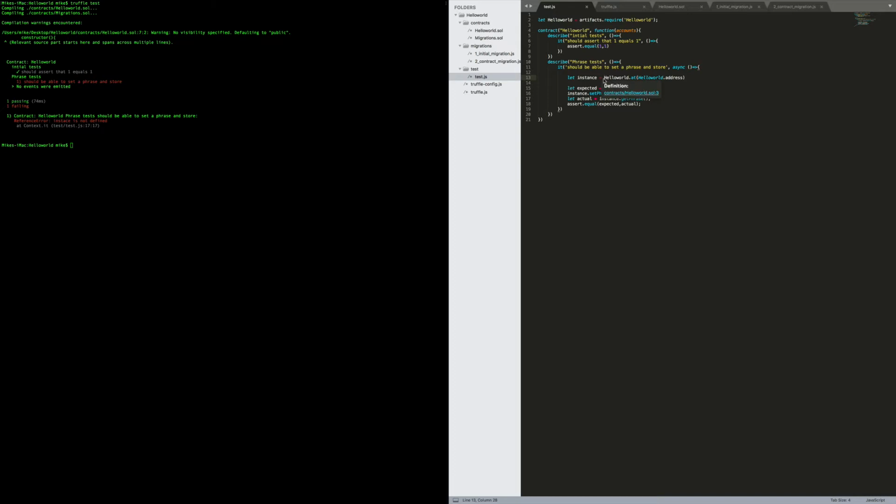An async call means something that's not returned immediately, and that's with anything that you need to go out and actually communicate with the blockchain for. So we can do this by saying await, and what this line does is it says, go get me hello world at this address, and I'll wait for it. And once it gets it, it continues execution.